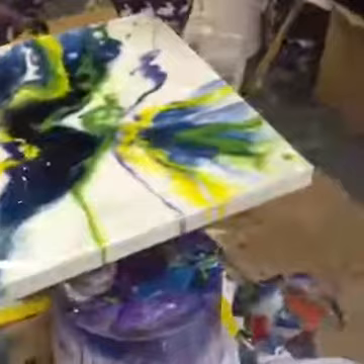While Natasha decides where she wants to drop in the resi-blast — and normally it's in places exactly where the colors meet and join — I'll pan in while she's doing it and let's have a look at the effect. You should start seeing quite a lot of development of cells that are starting to work their way outwards.